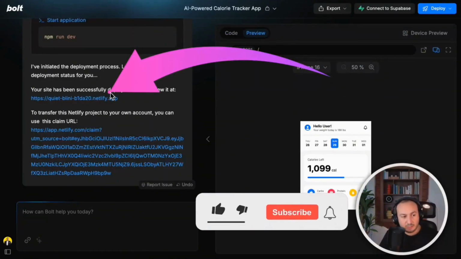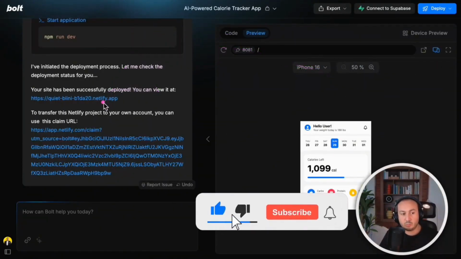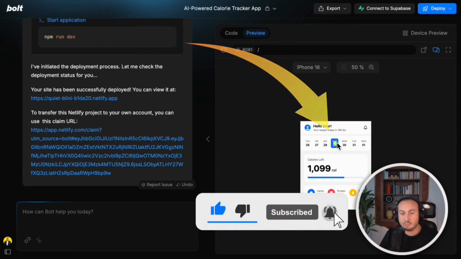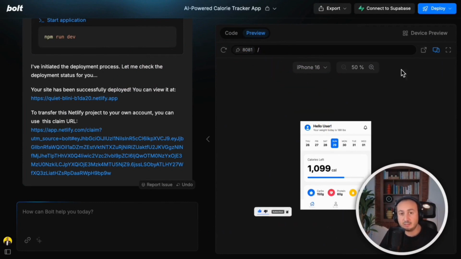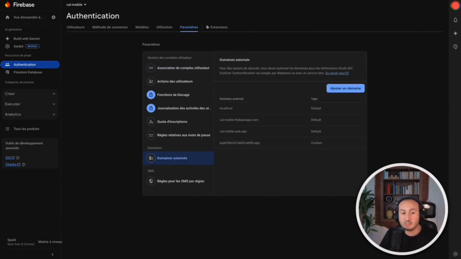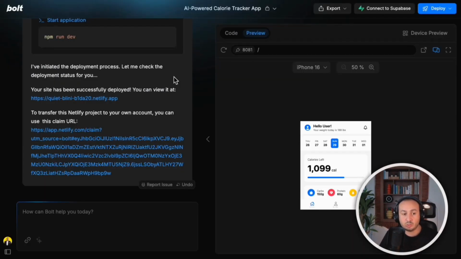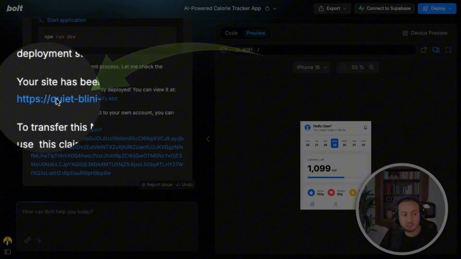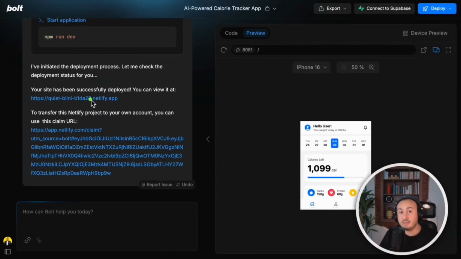And there you have it. It has just finished the work with the deployment. So as a result, I have my extension here. I can simply test it, but before testing it, it's very important to go here. So in Firebase, you will see in the authentication section, you will find settings here and you need to give authorization to the domains proposed here. So with Bolt, when I have these domains, I need to tell Firebase, attention, allow all connection requests from this link.